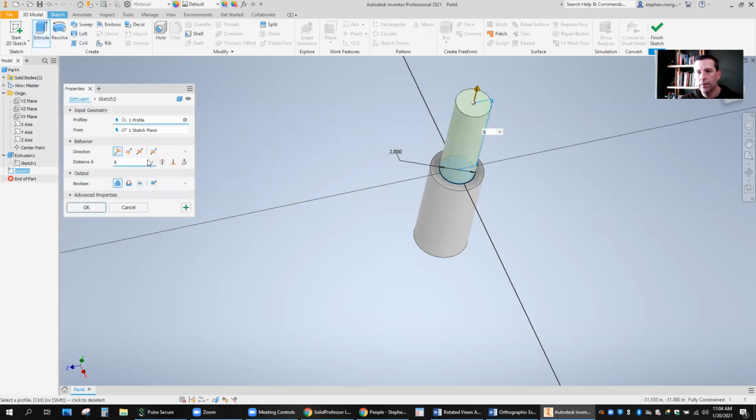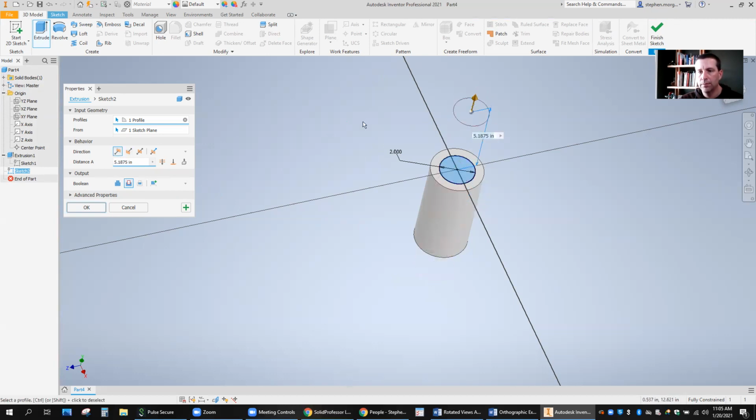You're going to press extrude, and then down here, you've got options. You've got join, which would add material. So as you can see in the preview over here, it's wanting to add an extrusion, like we did the first time. This time, however, I want to add a cut. So we select the cut feature, and we need to select the correct direction. So if we cut in this direction, Inventor is going to yell at us because there's nothing to cut. You're just cutting air.